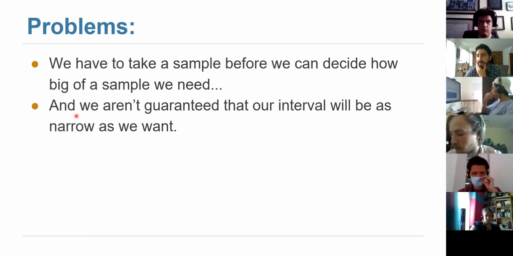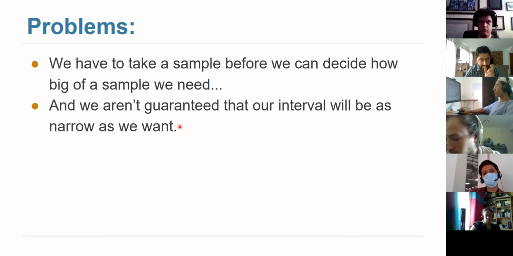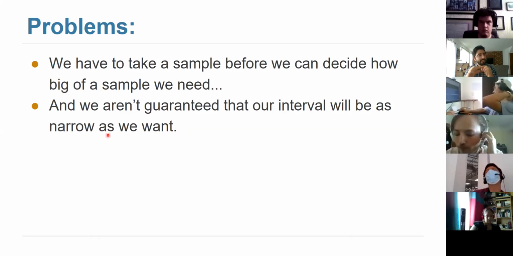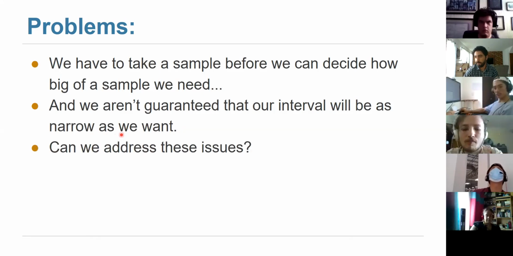Another point to remember is that we aren't guaranteed that our interval will be as narrow as we want, because each time you take a certain number of samples, you're going to get an interval that is not necessarily fixed. For example, you say, for sure I want 10,000. That doesn't happen, because each time you're going to fluctuate around 10,000. You may go a little bit higher, a little bit lower, but not exactly the same. So we never get as narrow as we want, but it gets close.